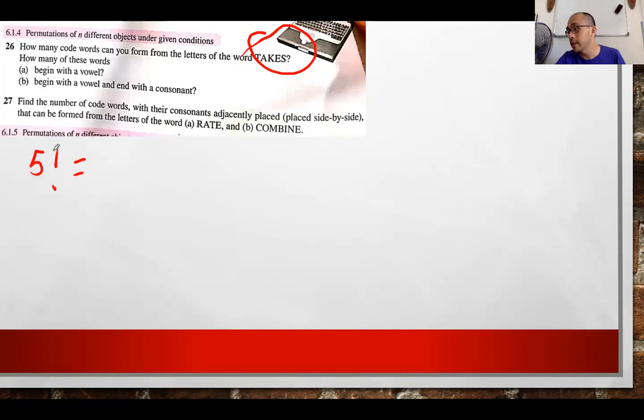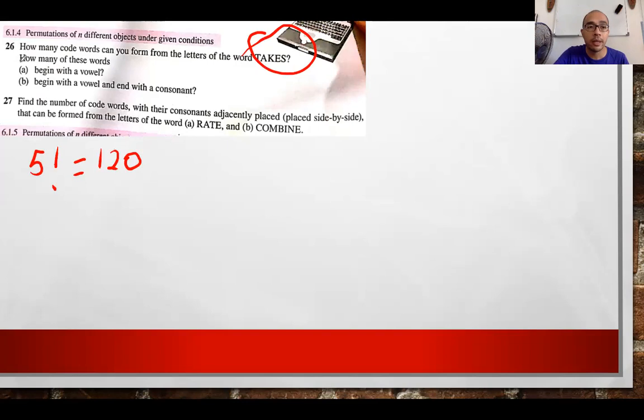Okay, then you figure out the answer on your own. And you must remember that if we have all 5, and we want to permutate all 5, if you type out the answer in your calculator, you'll get 120. Which means that whatever question comes after this, the answer cannot be more than 120, because the maximum number of arrangements you can have if you're going to permutate all 5 is 120.